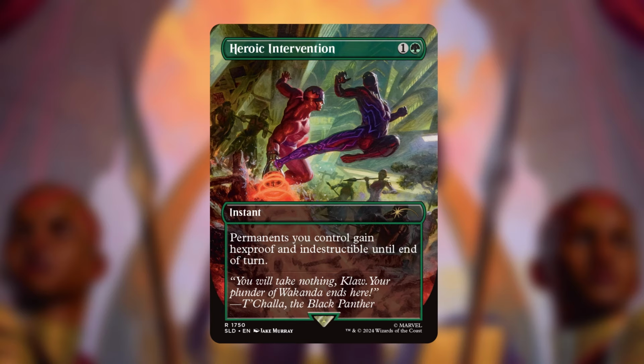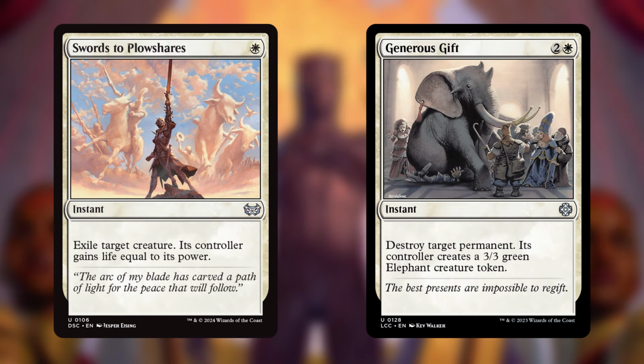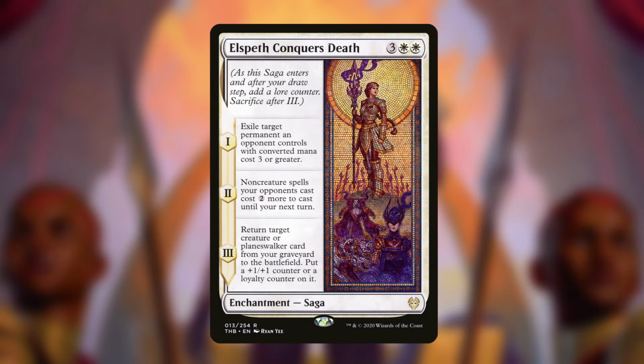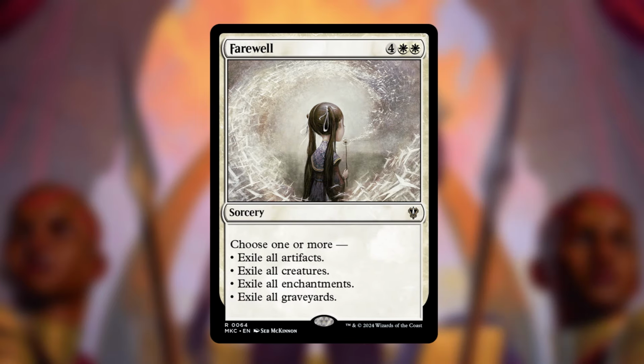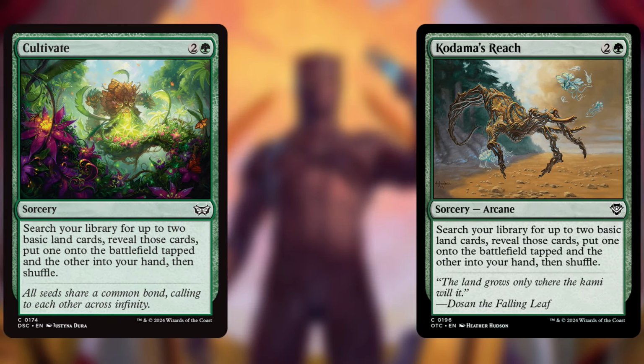Black Panther's deck should include versatile removal like Swords to Plowshares and Generous Gift to handle any threats that get in your way. Elspeth Conquers Death can take out problematic permanents while bringing back your own key pieces. And don't forget board-wide effects like Farewell, perfect for clearing out enemies without affecting your lands. Cultivate and Kodama's Reach will also help you ramp up and make sure you have plenty of mana to execute your game plan. There you have it, folks.